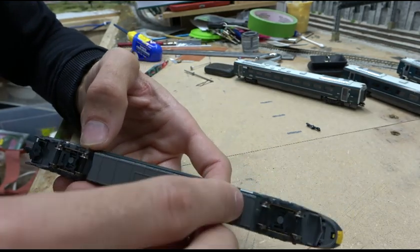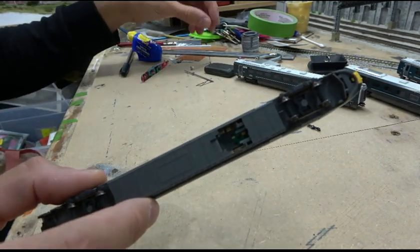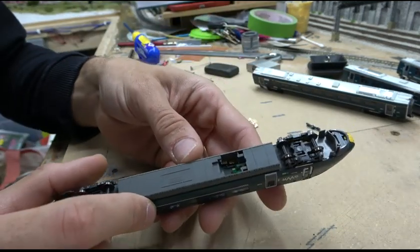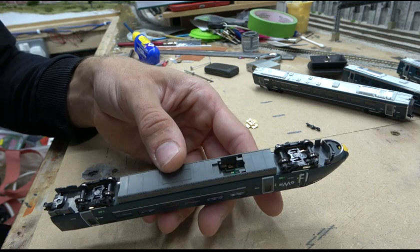Under here you have a cover which lifts off, and you can see the lighting decoder which I've installed in there, which just slides in the place of the plastic plate which is there when it's manufactured. I've got a problem with these actually, because the lights aren't quite working right. I'm not sure what I've done wrong, so I'll have to look into that.